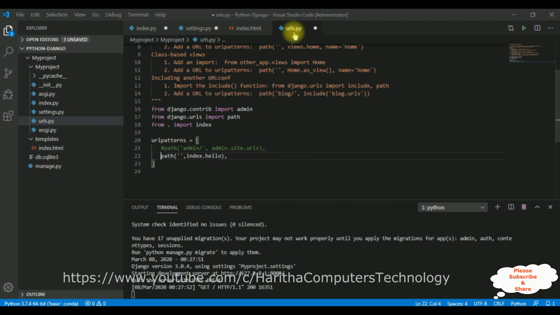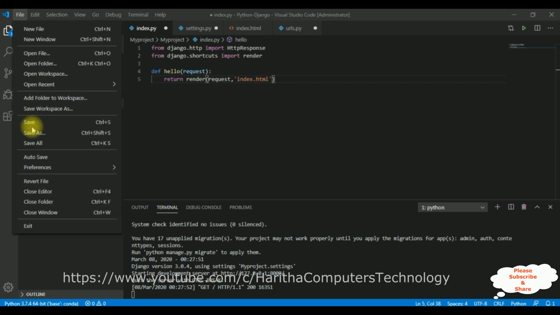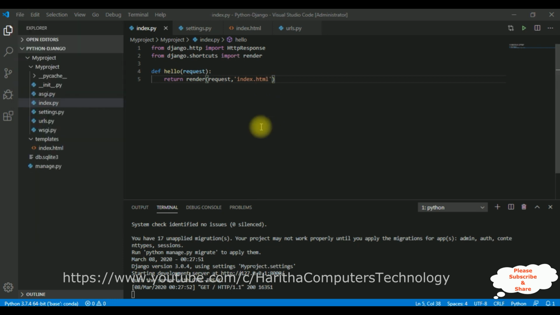Make sure in the URLs we are calling index.py, the Python file name. In this Python file we have the hello method, which renders index.html. Let's save the file, save all. Now let's reload the browser.